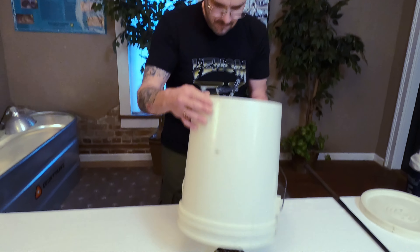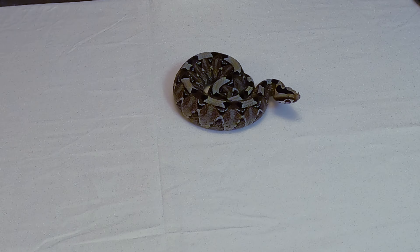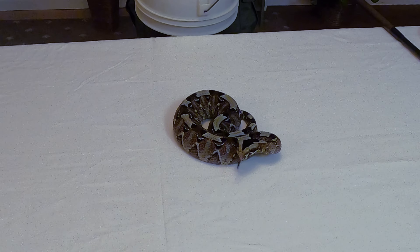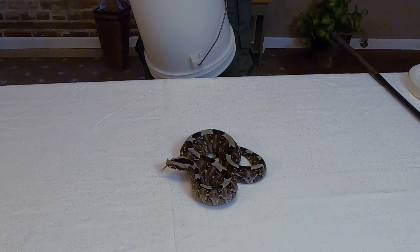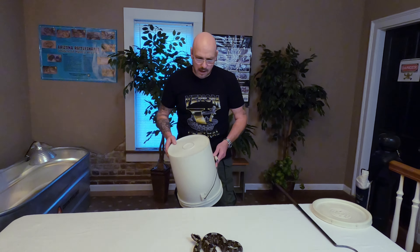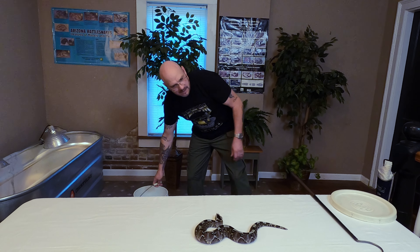Let's see if our rhino viper is going to huff at us again. See, there's the little huff — and now he's kind of sitting still. Look at that, it worked! What a neat little thing. He's going to get quite a bit bigger. It was me moving around back here acting like a fool — he wasn't digging it. He just yelled at me.